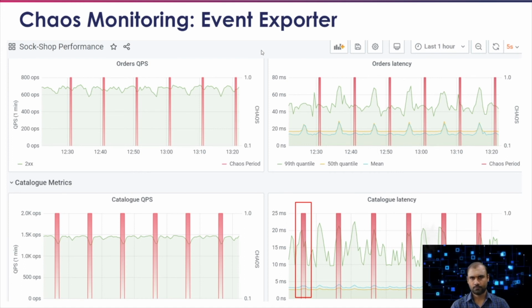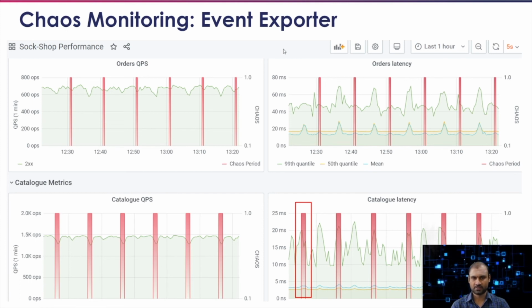They are inseparable. So we want to support some ways in which you can hook Litmus Chaos runs into your existing monitoring infrastructure. You might already be using Prometheus, Grafana, you might be using other monitoring mechanisms, CloudWatch and AWS, for example. You might be using Datadog or Sysdig. Litmus provides certain visibility into how your chaos is running. Not only do the chaos runner and operator and experiment pods do the orchestration and execution of chaos, they also keep generating events from time to time at each stage.